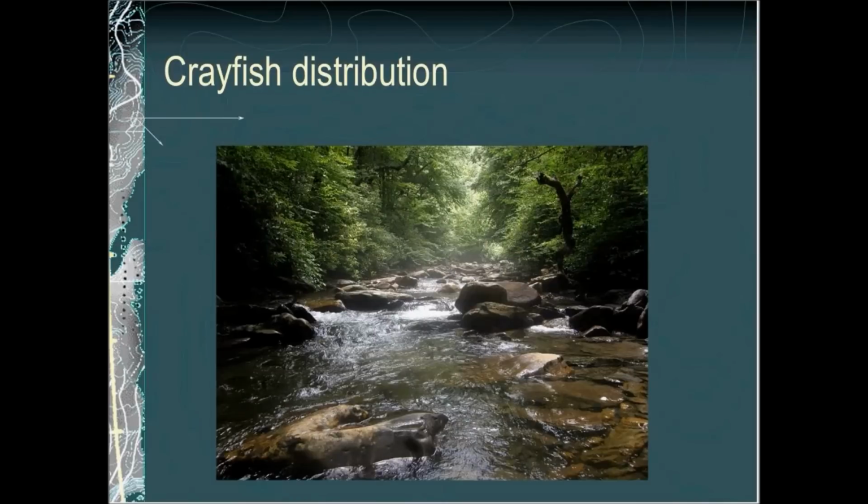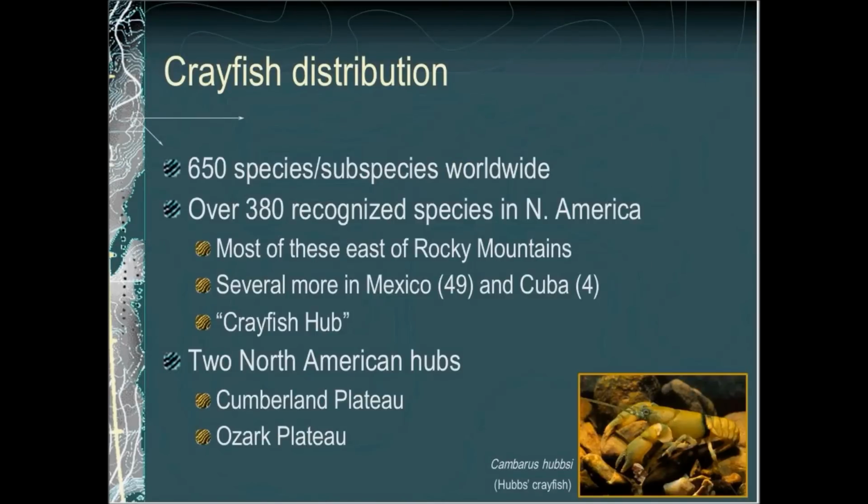So, speaking of, that's a good lead-in for distribution, where you find these guys. Worldwide, about 650 taxa. Now, when I start throwing around numbers, I usually try to say about, because exact numbers really depend on who you talk to. I always joke that taxonomists and systematists are either lumpers or splitters. So keep in mind that those are general numbers.